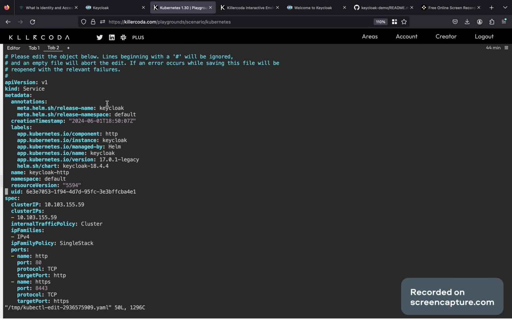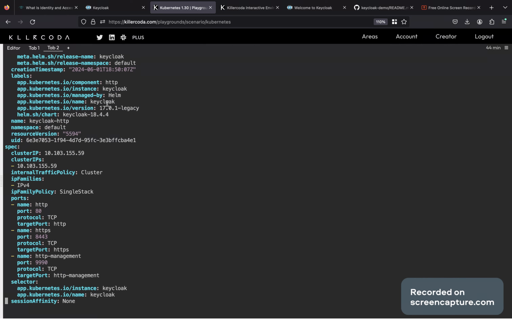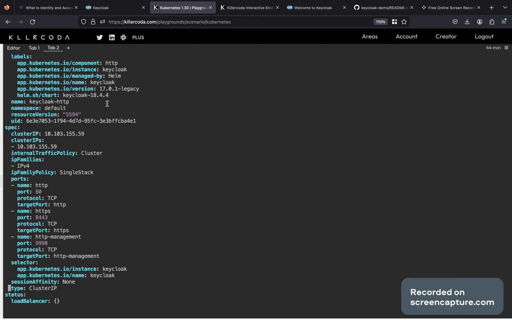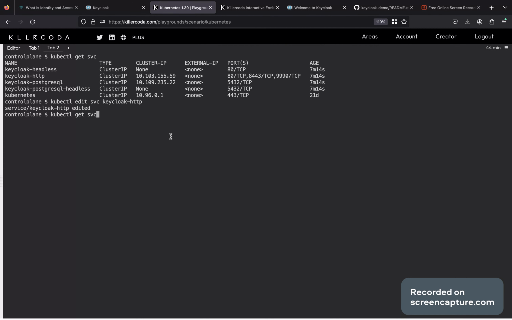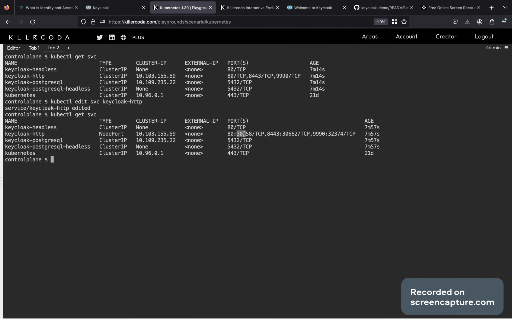Not a big thing. I have to again edit the HTTP service of Keycloak, insert, and in the type we just have to place node port correctly. Fine. So let us see which port we have been given.